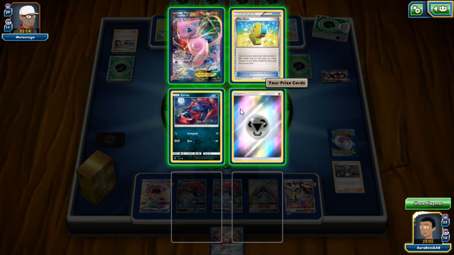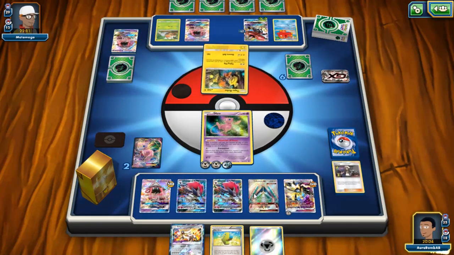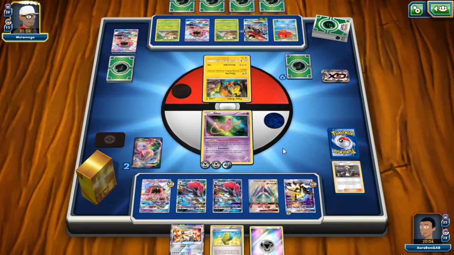If we land a Max Elixir, is that useful? I guess these are better than anything else I can put in my hand right now, because we're probably going to have Solgaleo Prism. If I can land a Max Elixir onto Solgaleo Prism, then I could switch my Lele out into Solgaleo and attach a bunch of energies to my Pokemon. With two prizes remaining, I can knock out Grubbins easily, I can attack with Zoroark, I can load up both Celesteela.